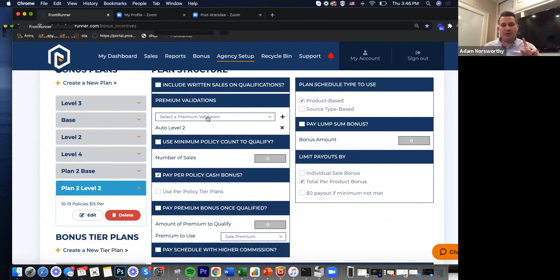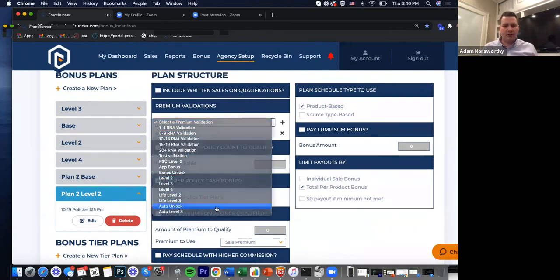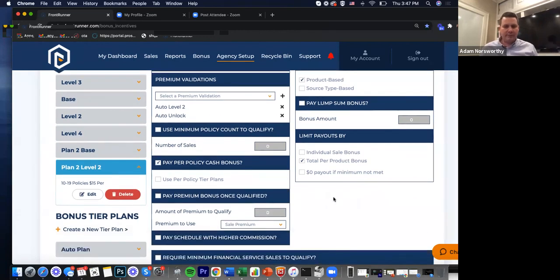Now, remember this though too. Now remember, on the second level, this is very important. You still have to put in your auto unlock. So you need actually 2 validators here, because you still want them to write 10 and 5, but then here is your level 2. The reason you have to do this is because this is going to also look at the fire. If you didn't put this auto unlock in, it would allow them at their 10th policy to tier up, and even if they didn't have any fire written, it would start paying them. Well, you don't want to pay them anything until they at least write 5 fire. So you need to put that unlock on every level of every plan. So there's my per policy cash bonus.